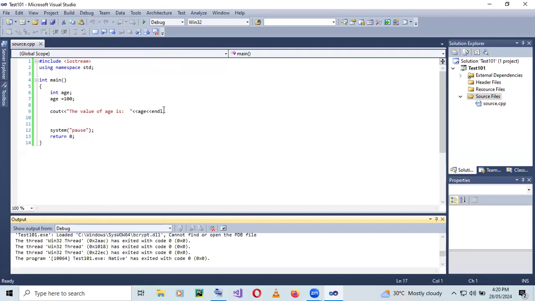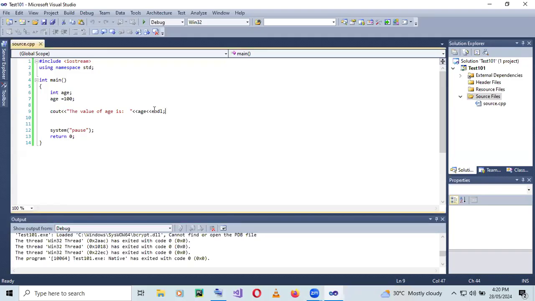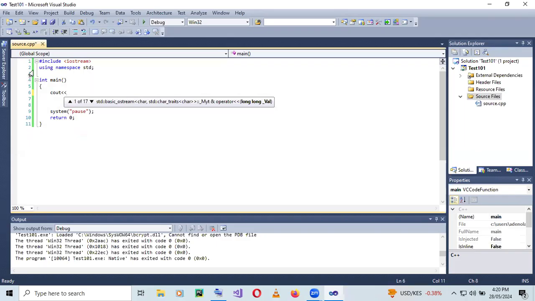Now, let me quickly explain the function of cout for you. We've included a header called iostream. Iostream is a library that contains functions to help you display to the screen, or accept input into the system.